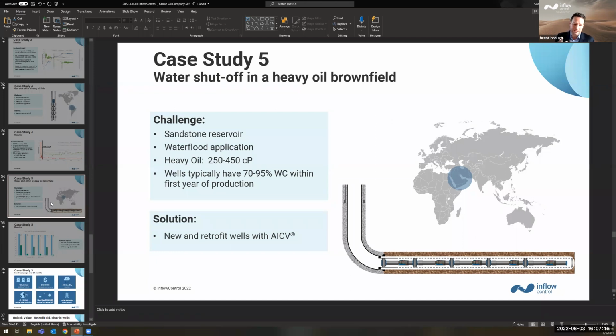This case example here is not vertical, but it's very similar in that it's a very old reservoir. It's much heavier. The water is bypassing the oil frequently, and they typically have up to 95% within the first 12 to 18 months. Their challenge was that water was bypassing all the oil, so they thought they would historically have to produce all this water, but they were convinced of our technology, and they applied it to manage these very high water cut zones. But they said they didn't want to be so aggressive. They still wanted to produce some of the water because it's multi-phase flow. It's not just water and oil, it's both.